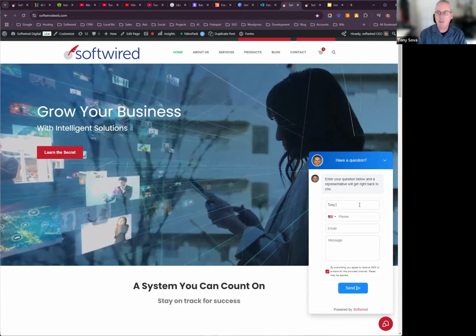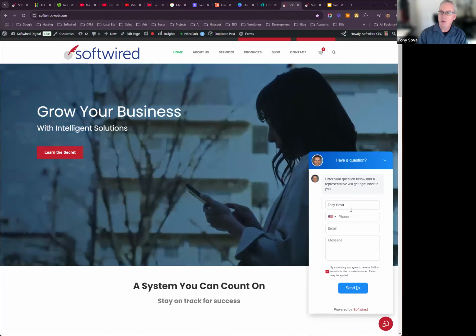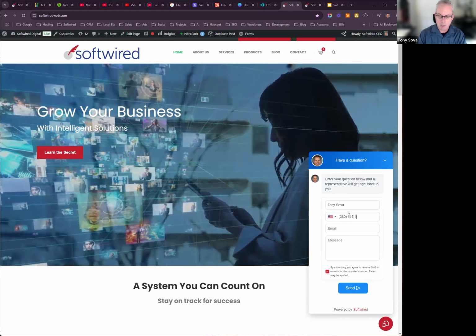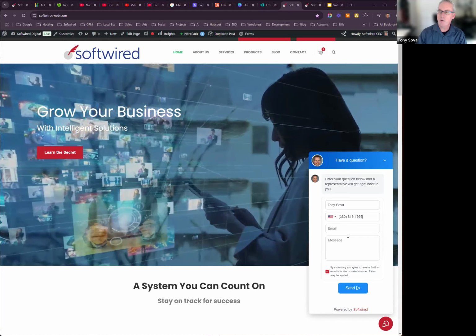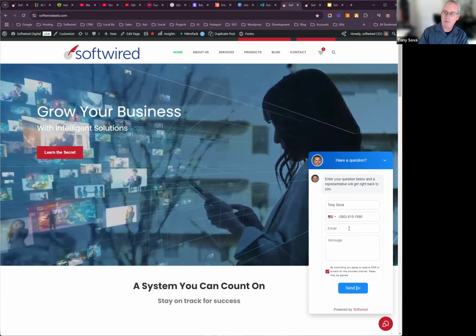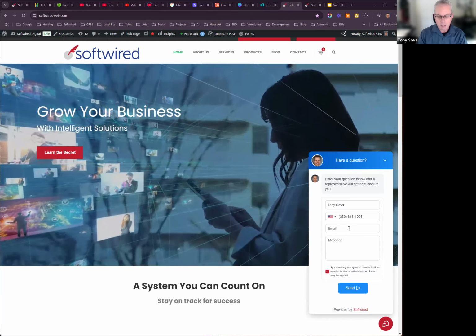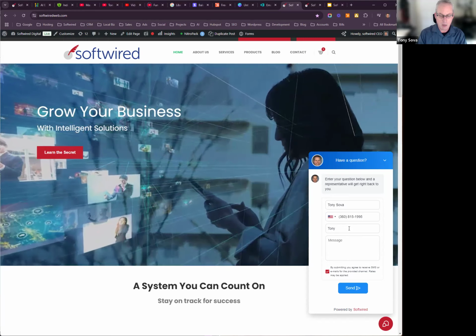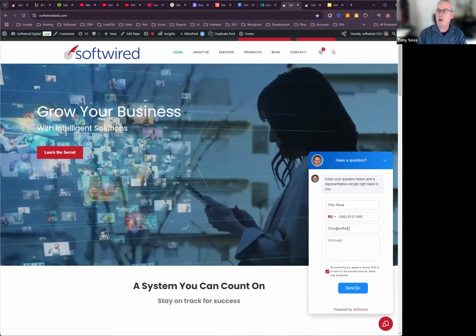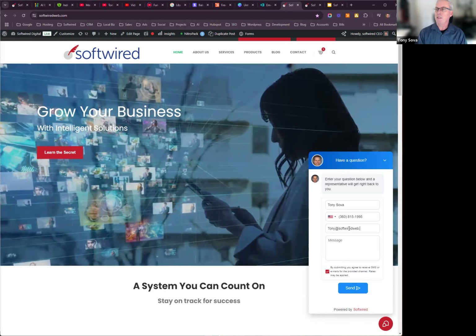If somebody's going to fill out this form, the way that this widget is set up is that you want to put your information in first. Now, this is like a form, right? So there's apprehension on filling this out.